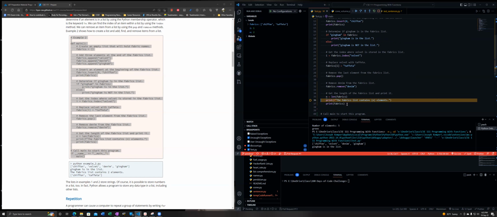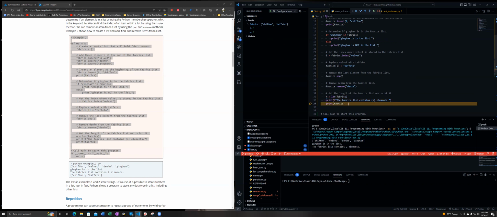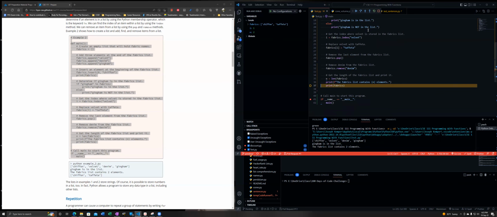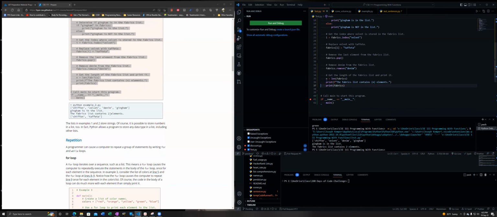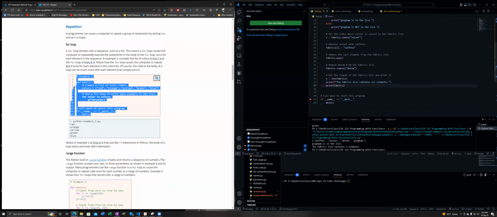And then that would print out the whole list, and we can kind of see all that down in here. Okay. And then we get back down to the start of the program. Okay, that's cool.